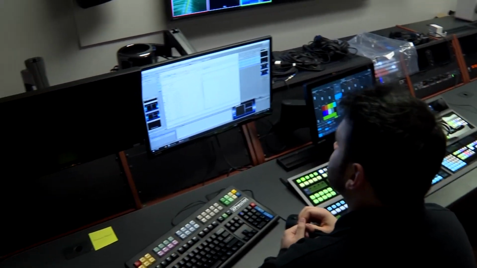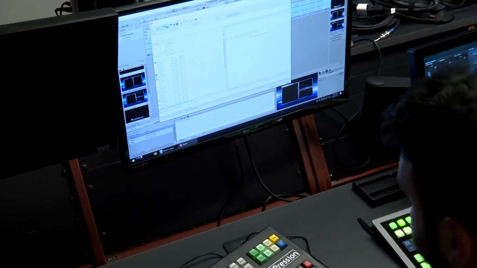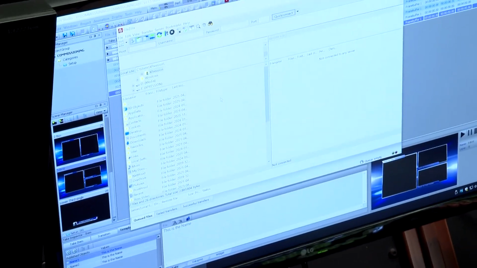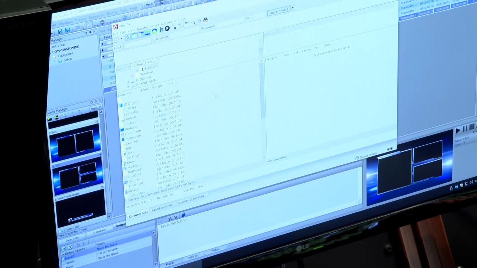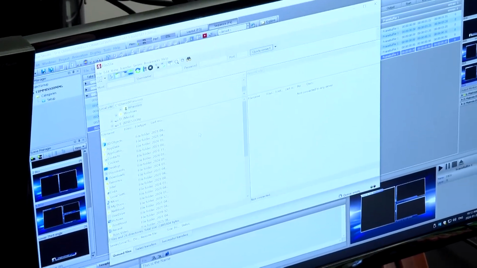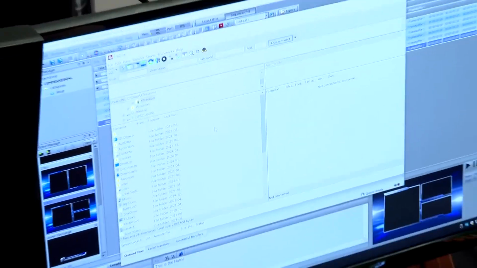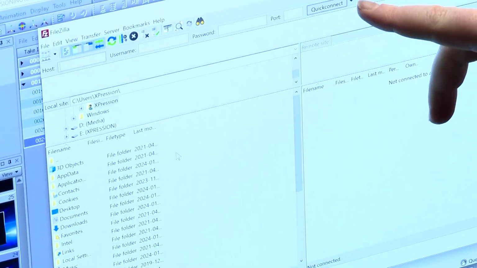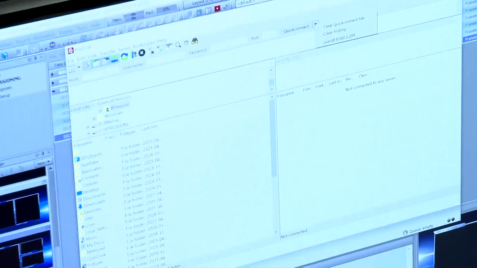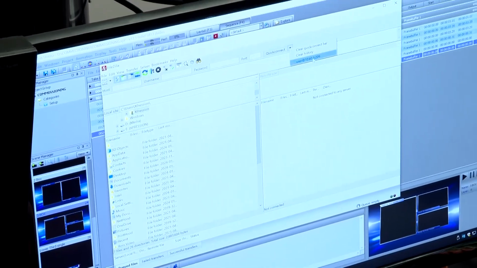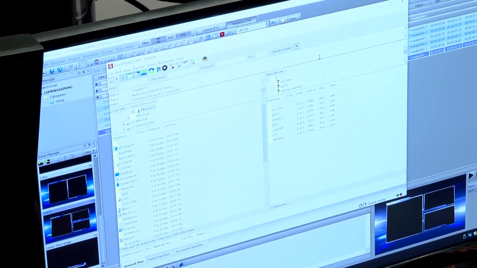FileZilla is a way for us to use an FTP to jump into that USB drive, as well as some other things on the frame that you're not really going to get too much into. But with FileZilla, it's just a quick, easy way of getting in there and keeping it organized. So this is not a ROS product, but I do know we've got our host, username, password, and port. However, because it's a recent thing, if you hit that little drop-down arrow next to Quick Connect, you've got your history. You can see user at, and there's the IP address of the frame.